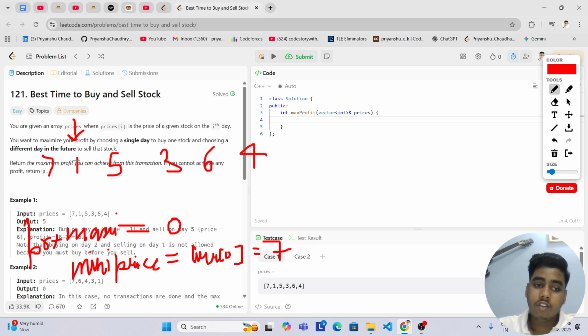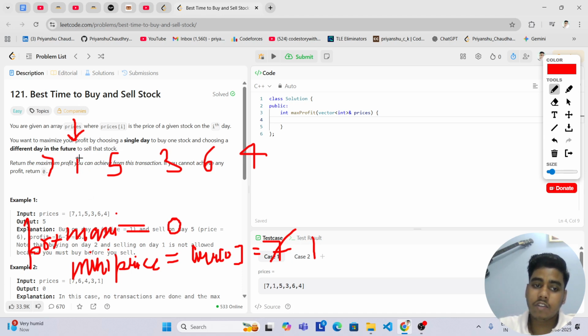So here we can see the minimum price is 7, and we will also update the minimum price found so far. So we come here and we found the minimum price is 1, so we will update the minimum price with 1. And also now we will check the profit. So profit will be selling price minus the buying price.